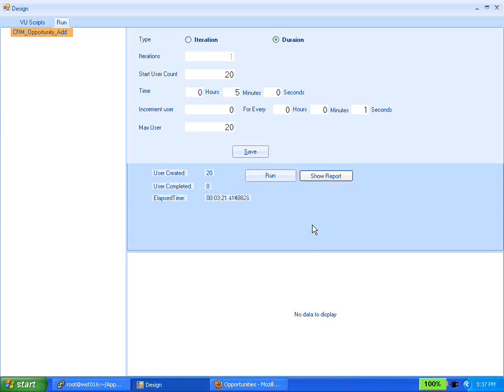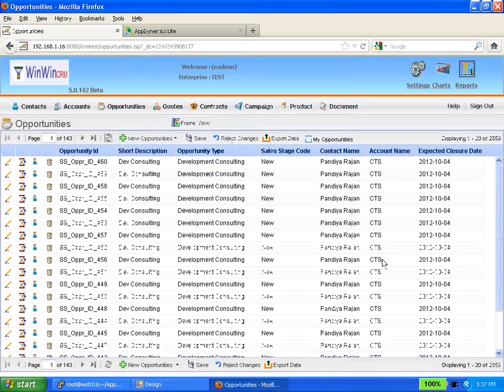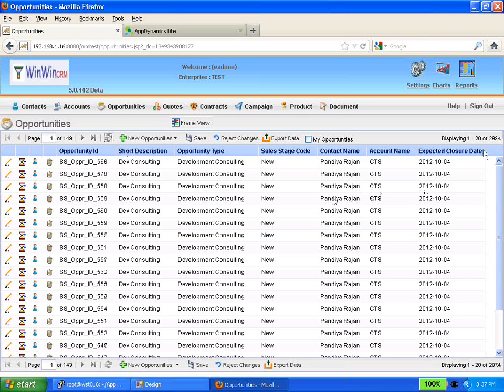Ensure continuous hits make the system stable, whether the system is stable or not. Now, let me again refresh the screen. When I refresh, you could see now 2,974. We started from 345, now it has gone to 568. Almost 200 and some odd records got inserted in a matter of 3 minutes, right?